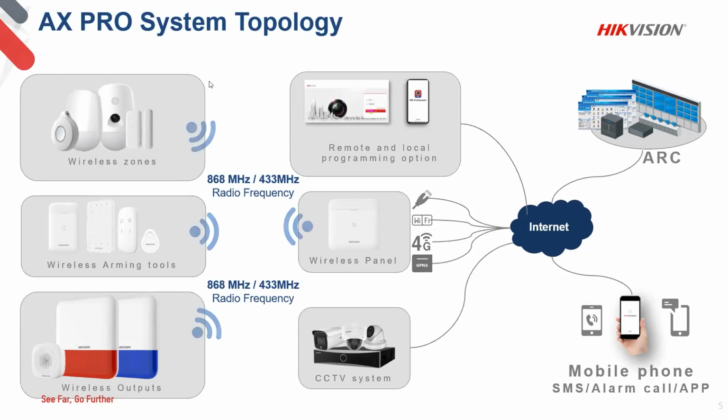In our wireless panels, we are mainly using two radio frequencies. As you can see here, they are 868 megahertz and 433 megahertz. These wireless alarm panels can be controlled directly with your mobile phone, and if you are using CCTV, you can integrate the wireless alarm panels with the CCTV system as well. And if you are doing a bigger installation, not a home-type residential one but a higher scale installation, you can centrally manage everything with our centralized server.